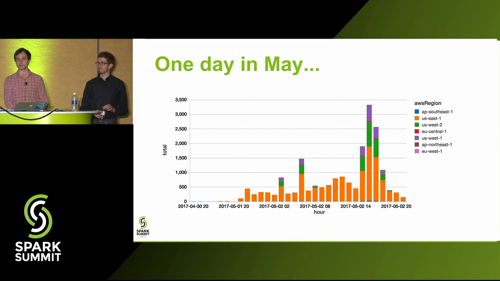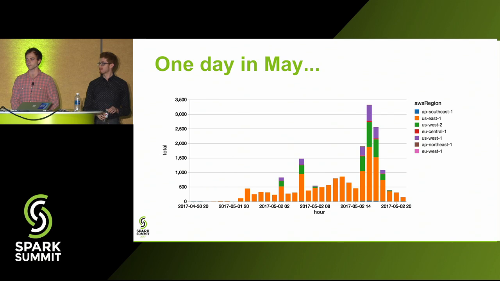So this is one example of when this pipeline came in pretty handy. This happened at the very beginning of May. On the x-axis here, you can see the date as well as the hour within the day. And on the y-axis, you can see the number of instance launch failures that we've encountered. You can see at the bottom left, this is kind of what the pipeline looks like in steady state. We tend to have very few errors.